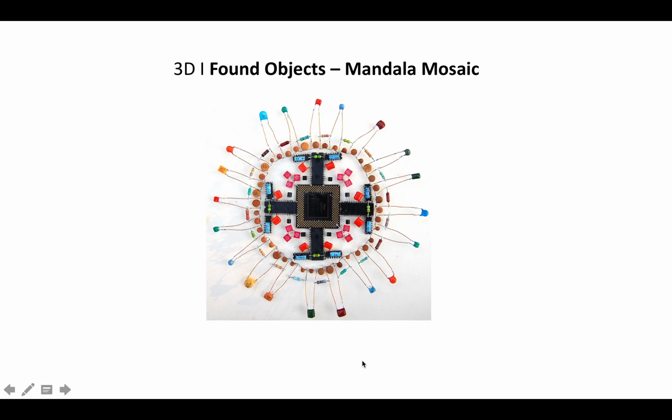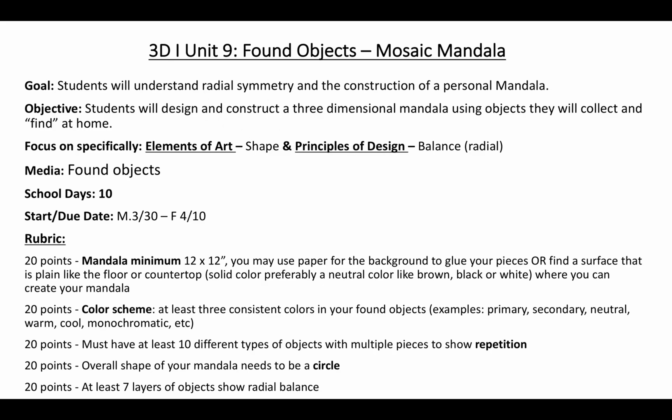Okay. Pay attention to what I wanted to point out on this one image that I have, which is the types of objects that are being used. They're all objects that you find from your house. Okay, so let's talk a little bit about your project. I'll get into some more pictures, some more visuals, so you can have a better understanding as to what we're going to be creating for this.